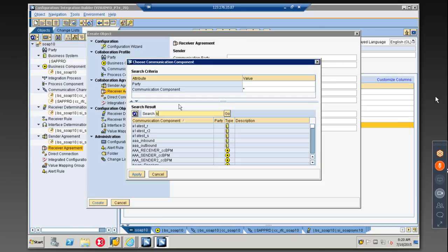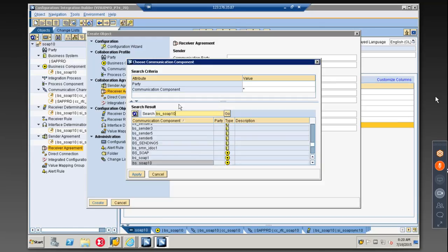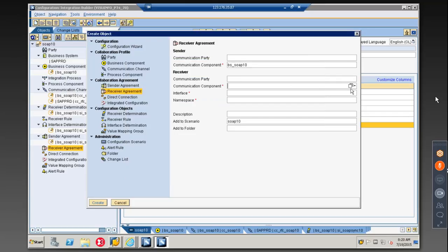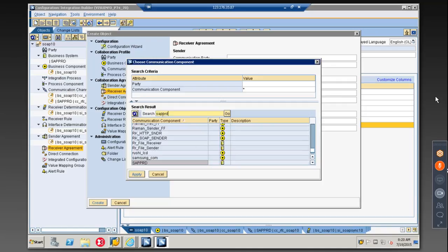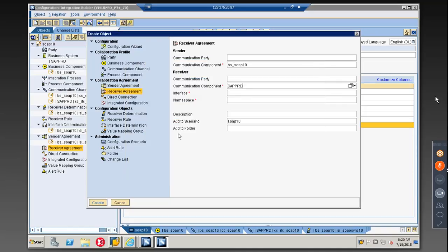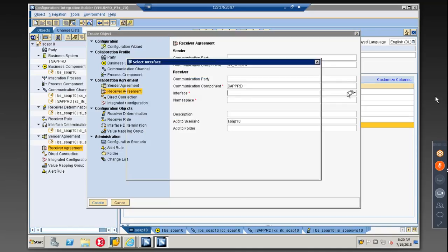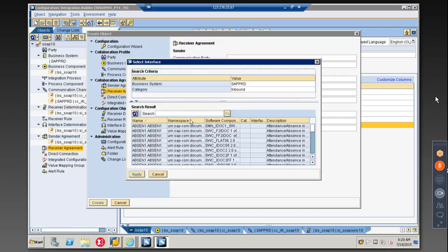Receiver agreement. Sender. Receiver. Mapping and details of interface.